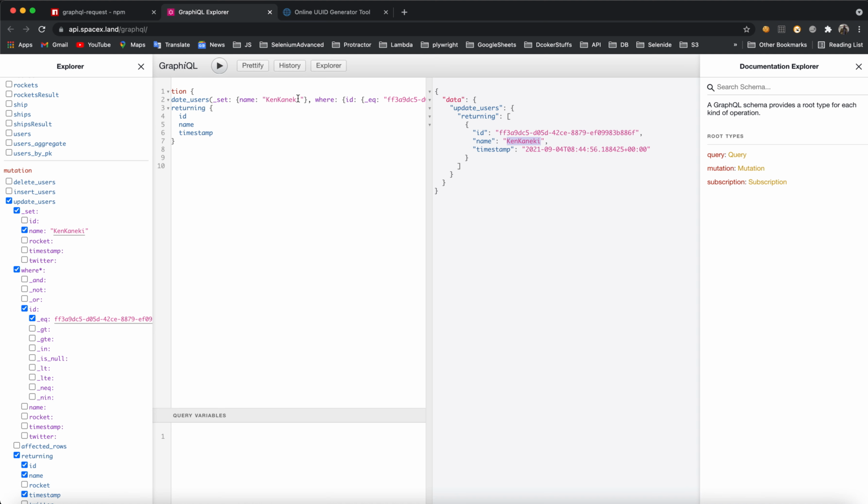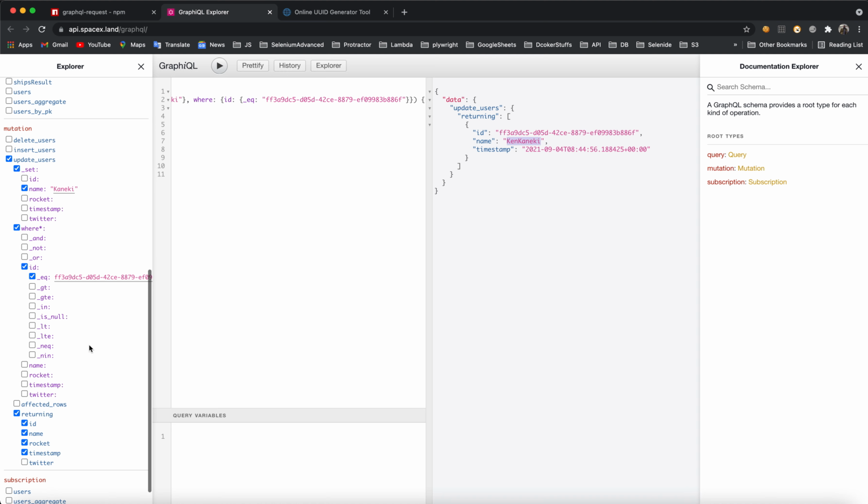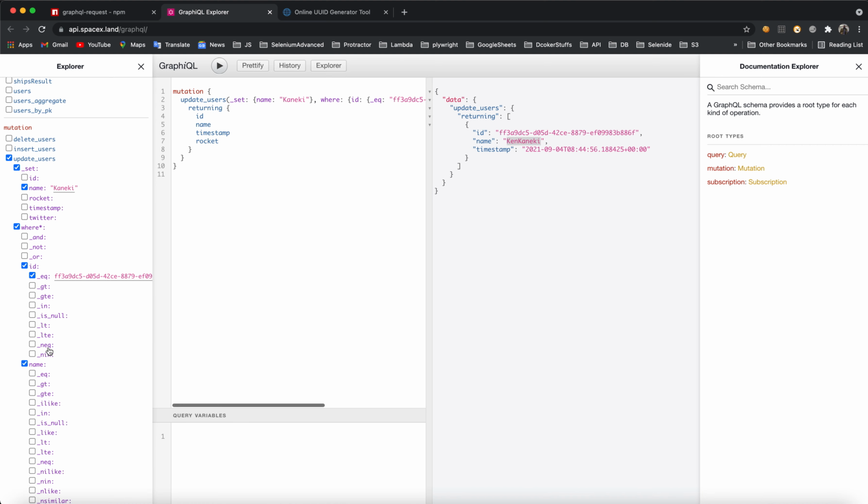Suppose you just want to change it again to Kaneki, and along with timestamp, I also want the rocket. And you want to put one more condition: when ID is equal to this and name equal to Ken Kaneki. So the name will come here.